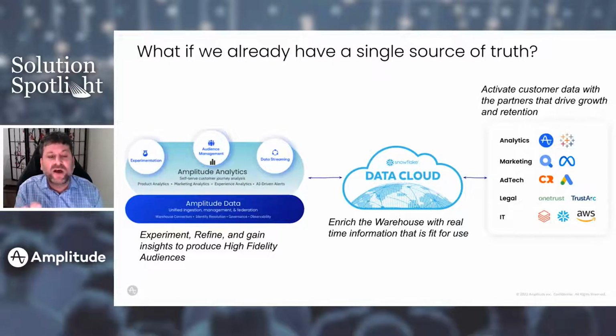They're not meant to. That's why you place a platform like Amplitude in between the consumer and the warehouse to get the best of both worlds. Once Amplitude learns something new about the consumer, it informs the data cloud and lets them know to change that information about the audience and the behavioral attributes that we've observed through the experiment, through product analytics. And that does Snowflake in this example very well because it's already activating out to the multi-channel on the right. And so these can work hand in hand. In fact, I found it to be an easier path in my personal experience when the data cloud already has that single source of truth ready to share back in a bi-directional fashion with our Amplitude digital analytics platform.